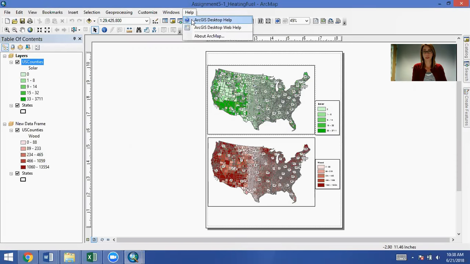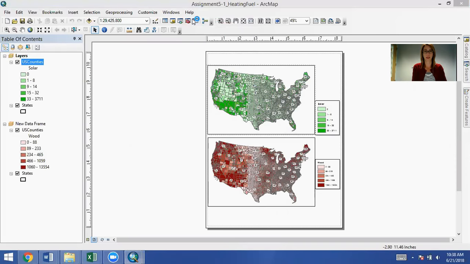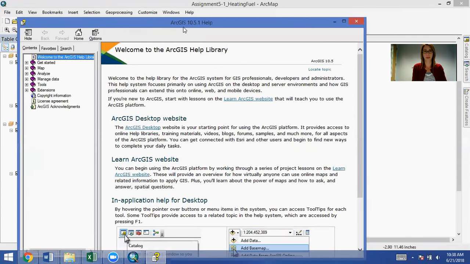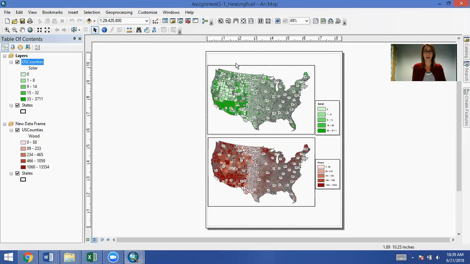So you can find out what version of software you're working on by clicking on the Help menu, ArcGIS Desktop Help, and it'll bring up right here on the top ArcGIS 10.5 Help. So I know I'm working in 10.5. I also know that my work is slow at my office, and we have version 10.4 at work. So I need to convert this file to make sure it opens at work.